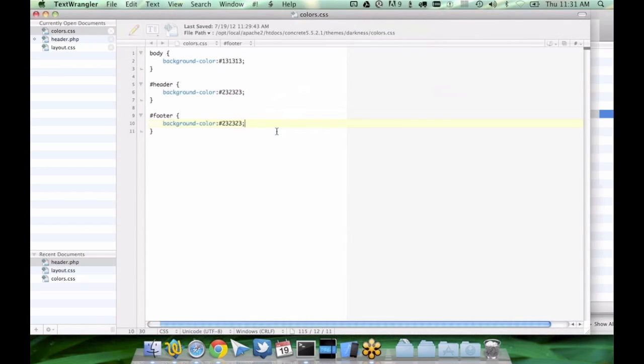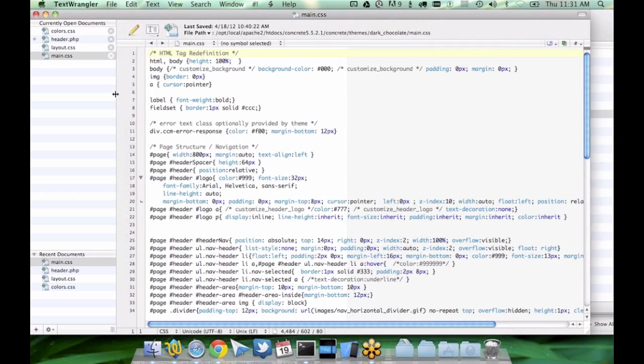If we open up a built-in CSS file for dark chocolate, you can see that the body is all totally semantic, totally correct CSS. But some options in here have CSS comments around them that start with customize. And that is what this is all about.